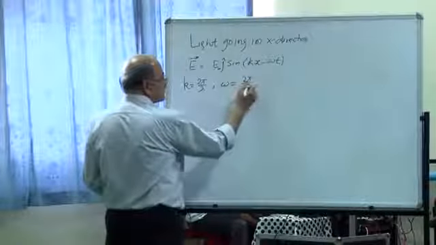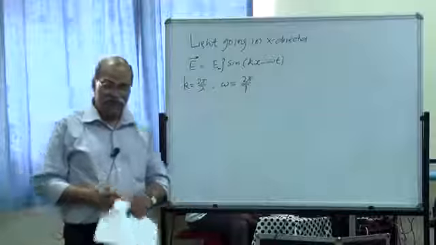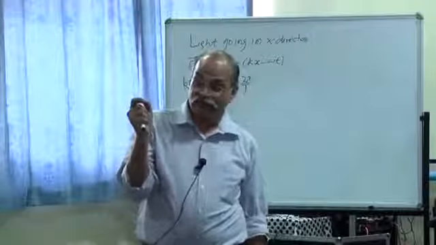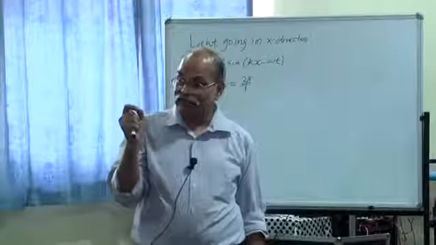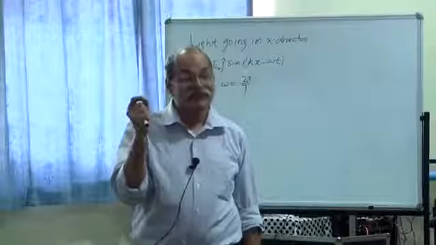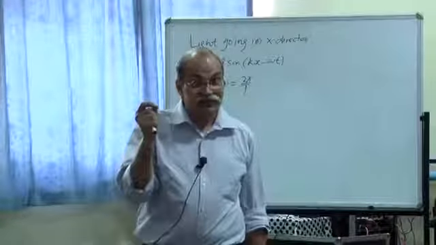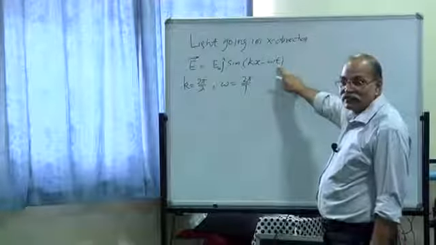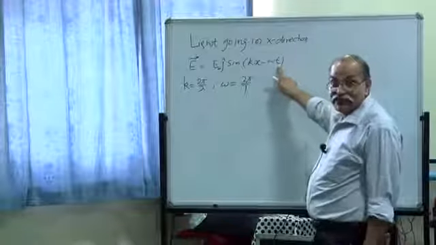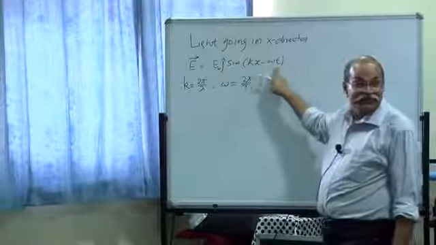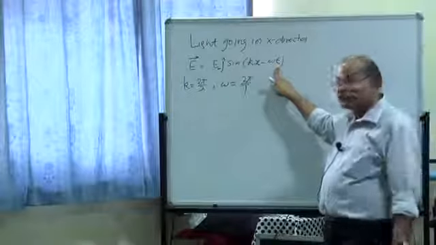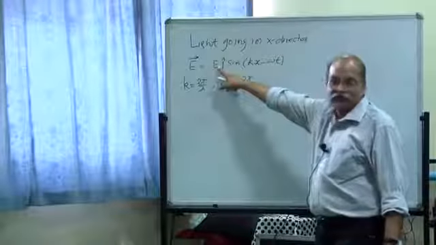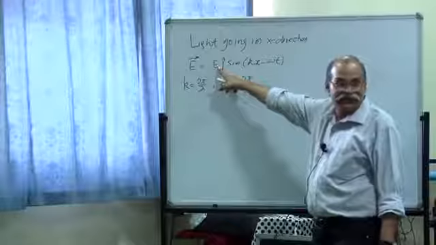And what is omega? Omega is 2 pi by capital T. Capital T is the time period. Now focus at one point, the electric field at a particular x. As time passes, the electric field there will keep on changing, and there also the sign is there. So if this t keeps on changing continuously, then this angle will keep on changing continuously, t is increasing. And as this changes continuously, once again this electric field will change from plus E to minus E in an oscillatory fashion.